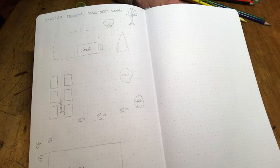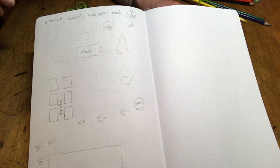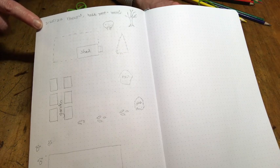So I want to show you how you can use your science notebook to keep track of all of these signs and try to look at them almost like you would as a detective, looking at the pieces of evidence, trying to put together the story, trying to put together what happened there when you weren't looking. So I started a new entry in my science journal. I just put my date and my heading up here.